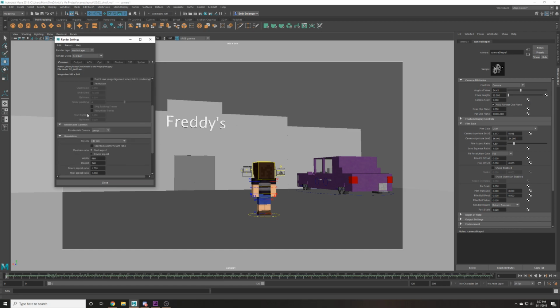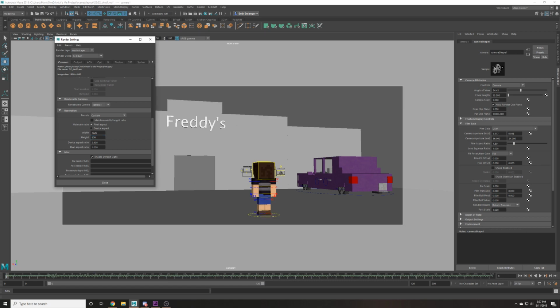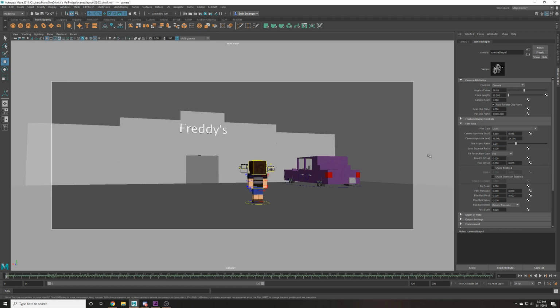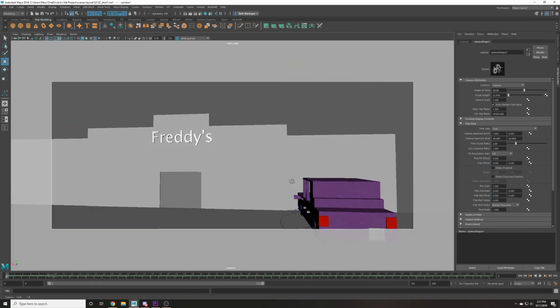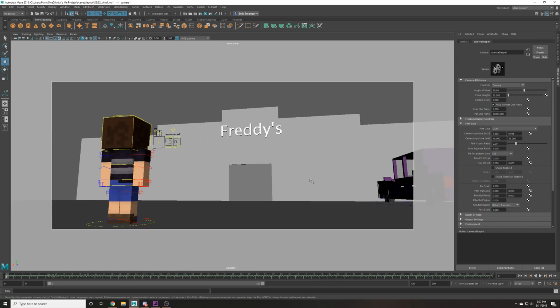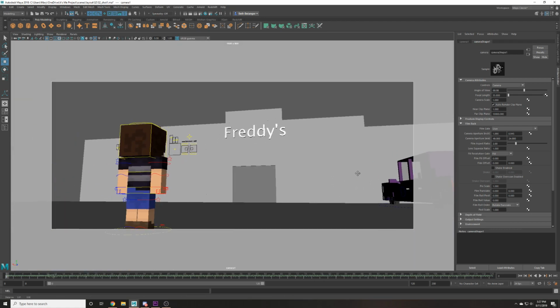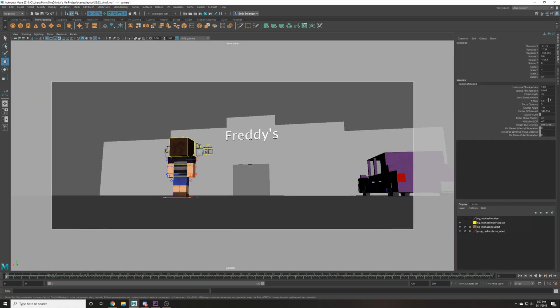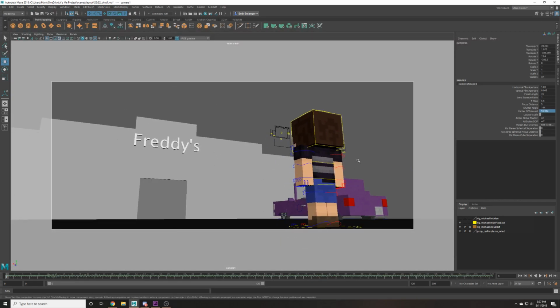Okay, so for these, get that widescreen aspect ratio. Good. Okay. So I want this shot to show both the car, the building, and the kid. Now, how am I gonna do that? See, I like this composition. Got an email.